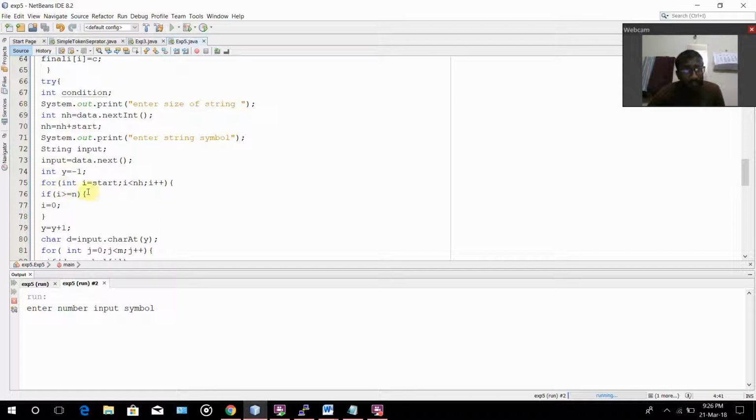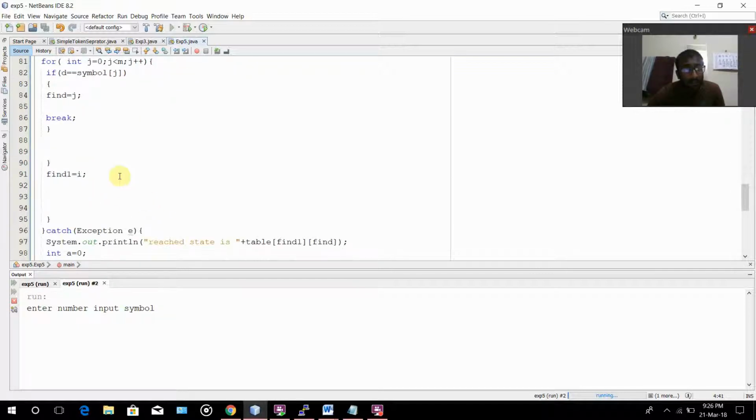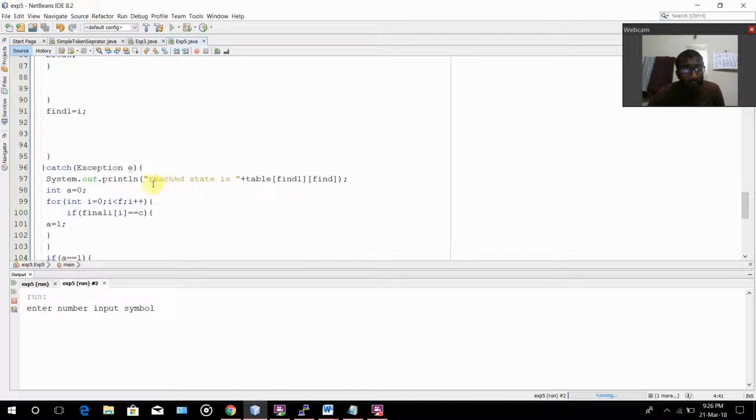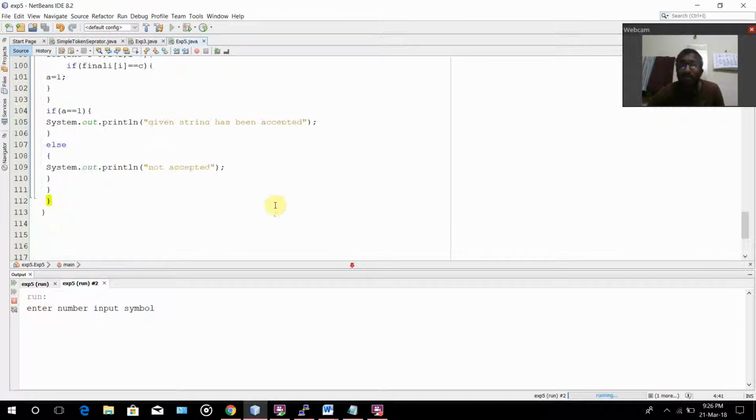Then it will check whether my start is equal to start, and whatever size I have specified in my input, if it is matching, it will print the reaching state. It will print through my table and print that the given string has been accepted. Otherwise, it will print that it has not been accepted.